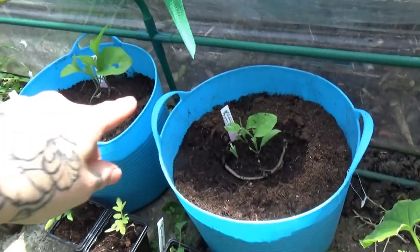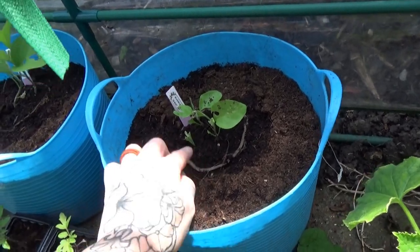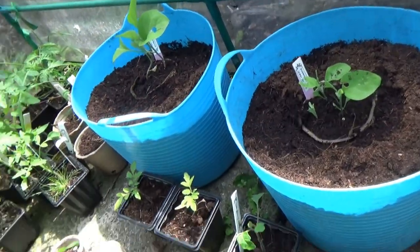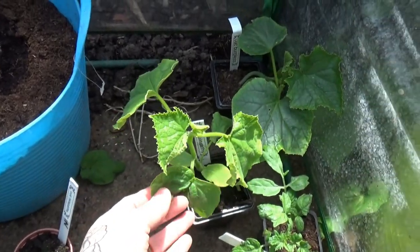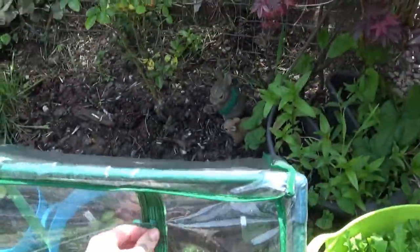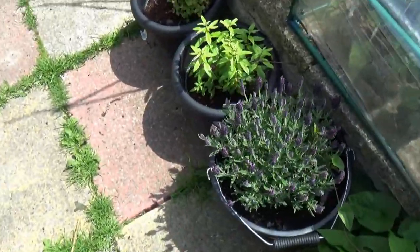Slowly working my way through. These are aubergines — something's been having a munch on my aubergines. These are aubergine Juliette, I need to separate them out. Some extra tomatoes and stuff here, some extra cucumbers and things. I've got to put them all in bigger pots, so that's my job before I go away — to repot everything.